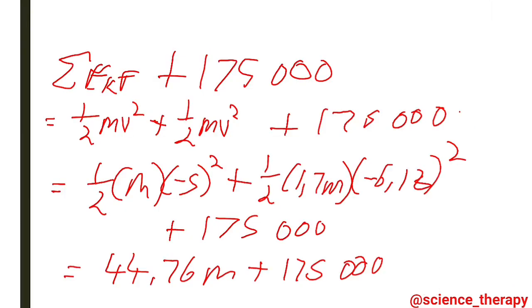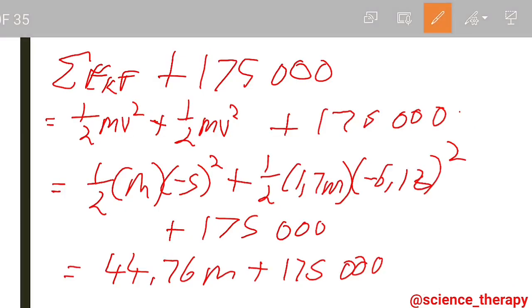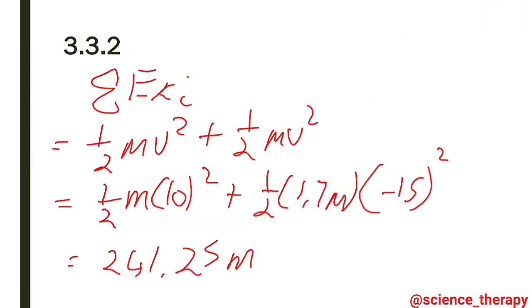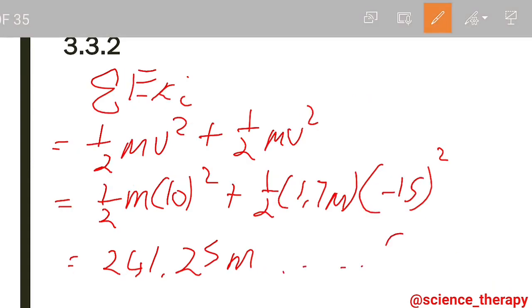So because now we want to calculate m, what do we then do? So let's say this is equation 2, and let's call this equation 1. So at this point, we have to do what? We have to equate the two equations, because we are saying the EK initially, this is the sum of the EK initially. But then now it will only be equal to the sum of EK finally if we add that energy that has been lost there, right? So adding that energy that has been lost, 175,000, on the final side makes the sum of EK initially to be equal to the sum of EK final.